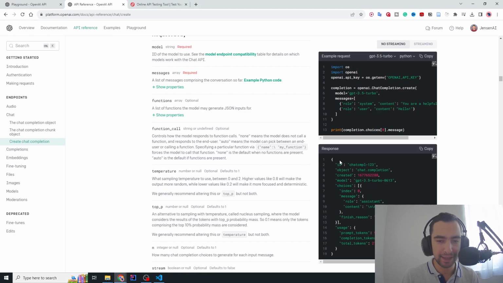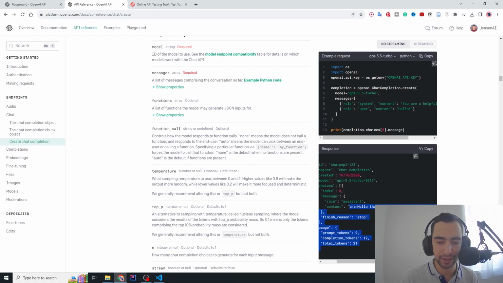If you haven't understood that, basically we have a completion object, and then we dig down to this message. Inside of completion, we have multiple keys. We're going to choose choices. Inside of choices, this is an array. We're going to choose the first object, and then we're going to dig down to message, and then dig down to content. And when we print this, it's going to print this message content.